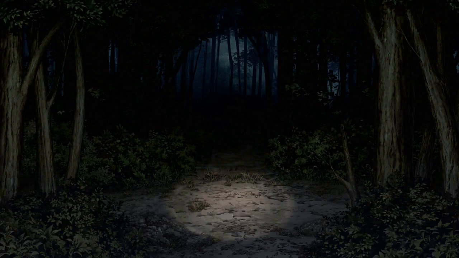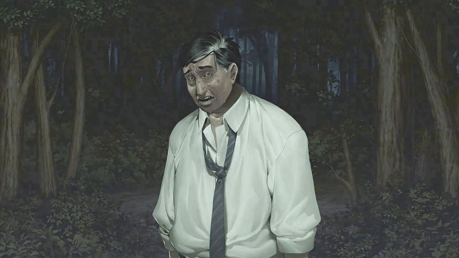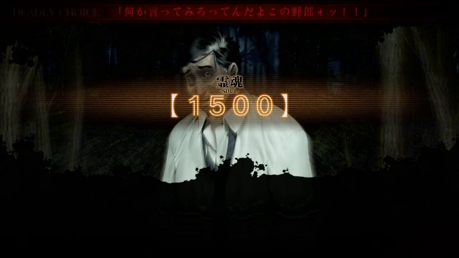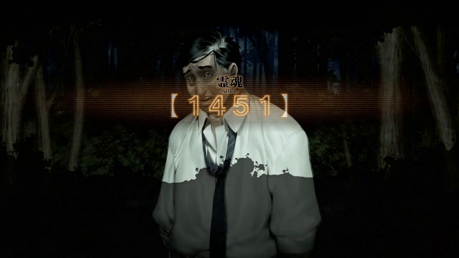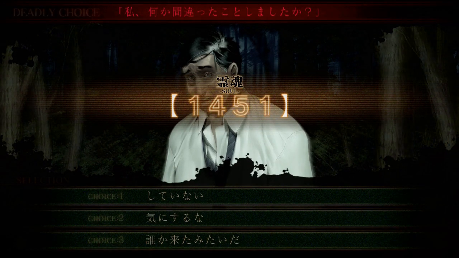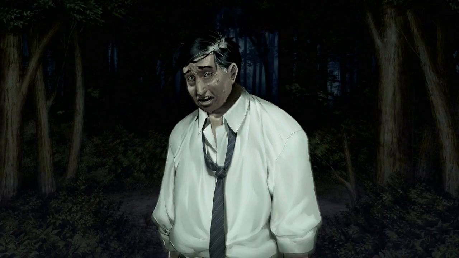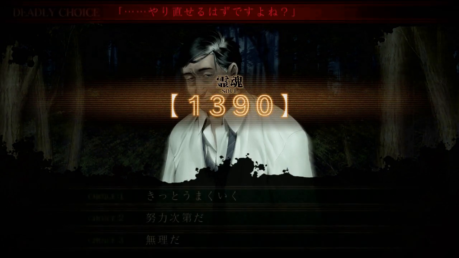This begins the next deadly choice. Pick option 2. Pick option 2. Quietly listen to his talking. He asks where he went wrong. Pick choice 3. Choice 3, it looks like someone's coming. He asks us if he should start over again. Pick choice 3 again, it's impossible.